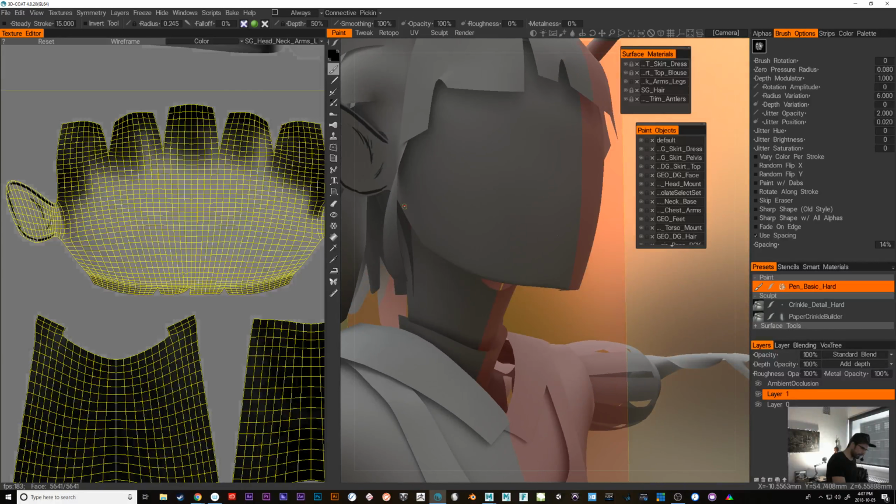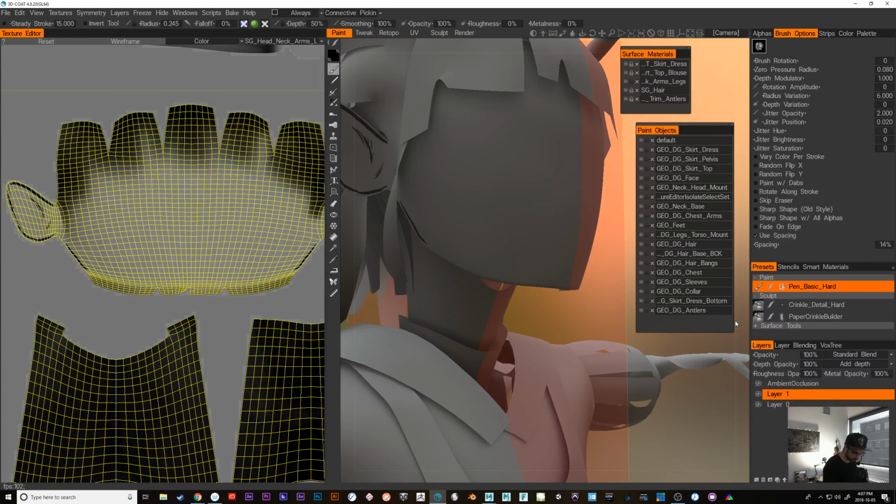So this actual drawing, this will not see the screen. Let's actually turn off her hair. What is that? It's weird. Texture, edit, select, whatever that object is. I'm just going to turn off her hair and her bangs. Where are her bangs? Hair, base, back, hair, bangs. There they are.